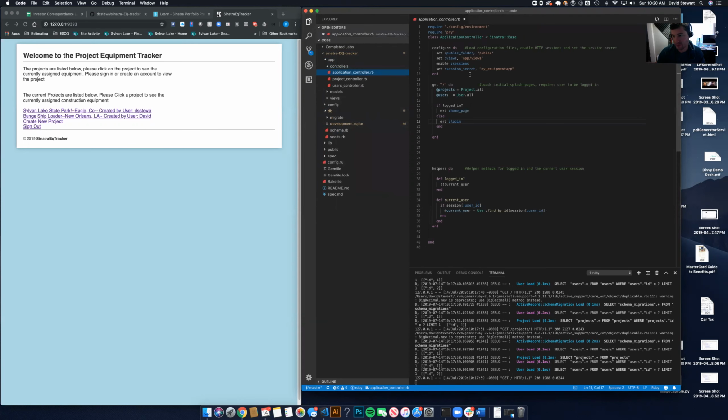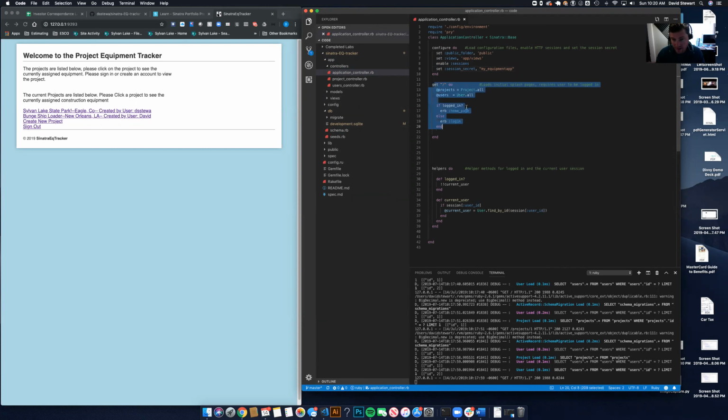So in our controllers, we have our typical application controller. Here we're setting up our views and configurations, set views showing that our views files live in app/views, not in the root directory. Then we're enabling browser sessions and setting our browser secret here, which should be blurred out, but for the purposes of this, not a big deal.